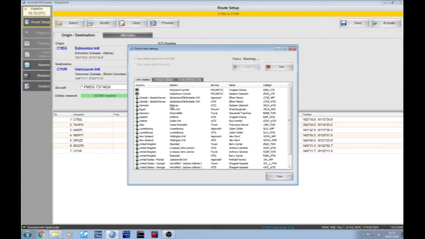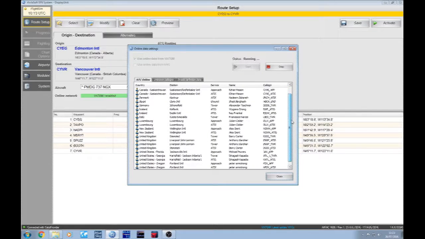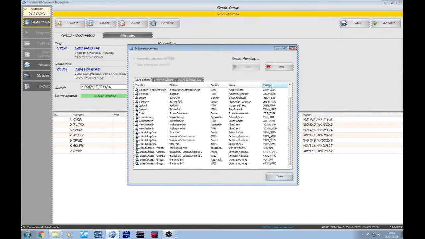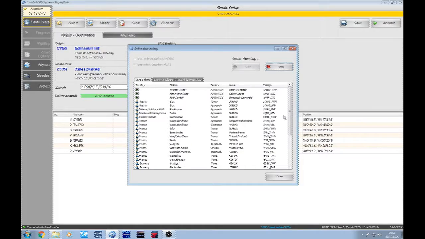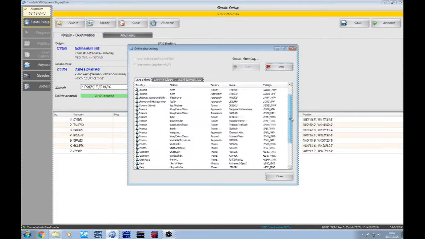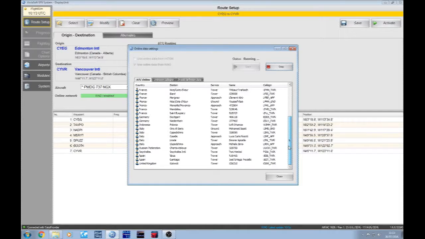So in Canada at the moment, Saskatoon International has got approach and ATIS information, so it's Charlie Yankee X-Ray Echo. But this gives you the whole world basically with VATSIM, who's online, where they are, and of course the frequencies, the call signs, stuff like that. Same thing with IVAO, just simply stop VATSIM, start IVAO, and again that's what you have going on at the moment on IVAO.